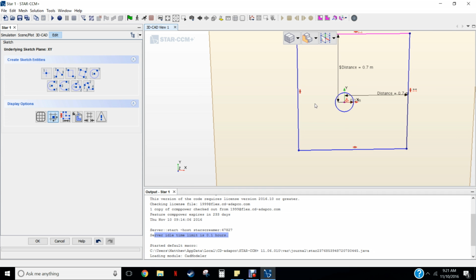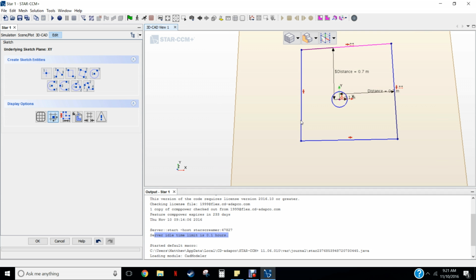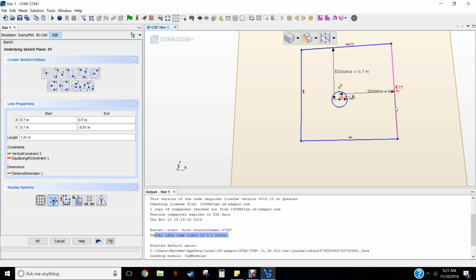So now we essentially have set those up fine. Now we need to change these dimensions because we didn't really say how long or far these were. So we need to define this distance right here, the length of this line. If we click on it and then right click and apply a length dimension, we want this to be twice the distance, because we want it to be the distance from here to here and the distance from here to here. And since there's an equal length constraint, that will follow through for the rest of our geometry.